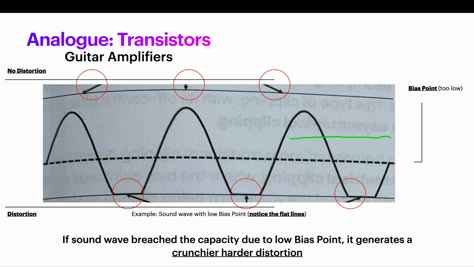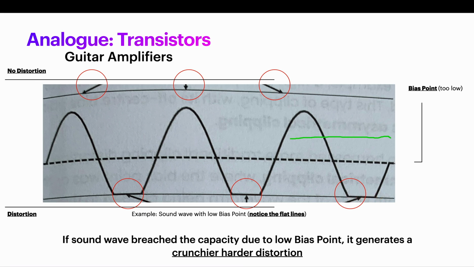And again, this is very, very important that you understand, which is that these peaks here are not distorted at all. However, when the peaks go down and it hits that line, notice how it becomes horizontal. So within this is where the distortion is occurring, which is down here, which is down here, and also down there.